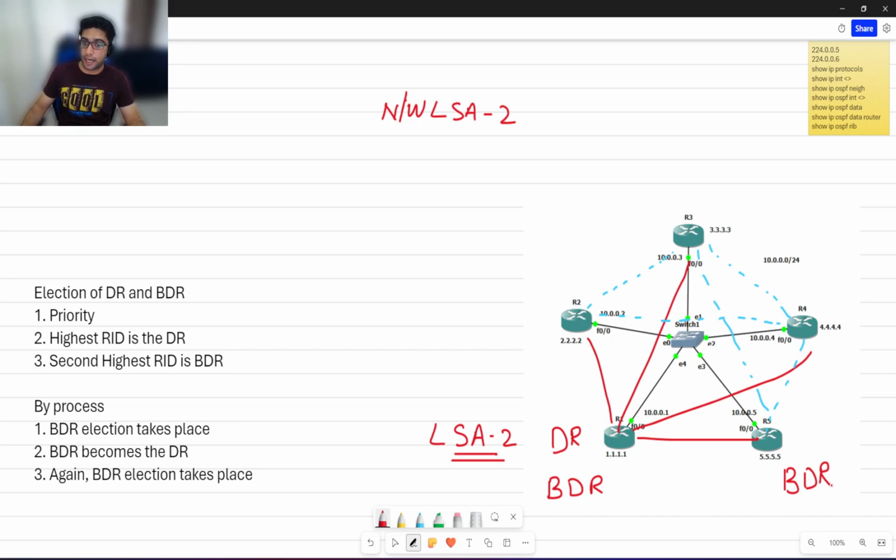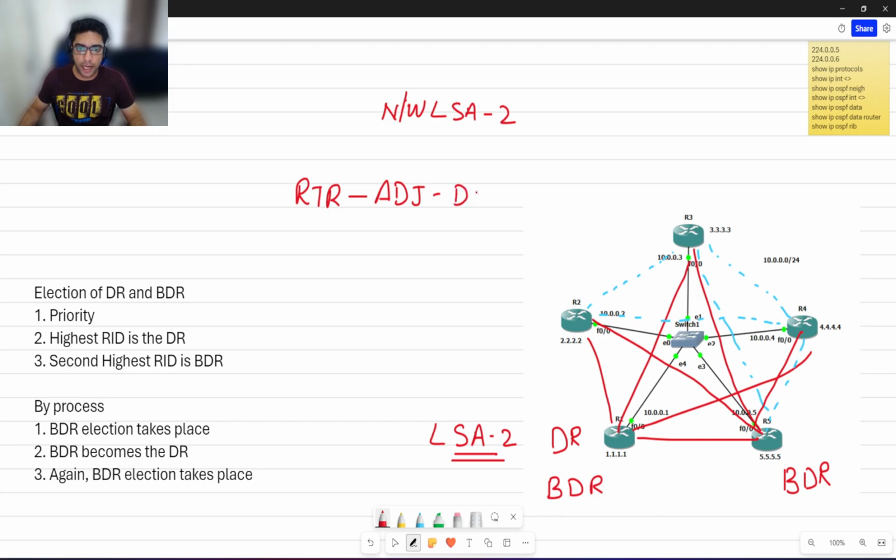So R2, R3, R4 will also form full adjacency with the BDR. Your routers in your multi-access segment will form full adjacency with the DR and BDR. The BDR is created in case the DR fails. The backup designated router takes on the role of DR and stores the database information of all the routers.